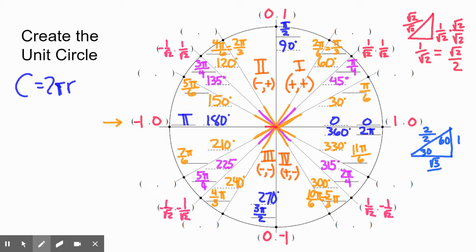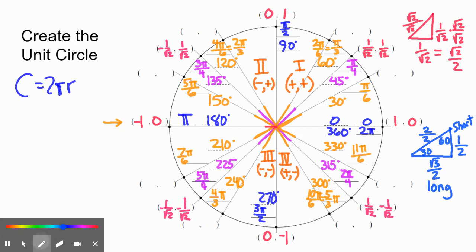But if we did it to that, then we also have to do the same thing to the other two sides to keep the proportions straight. So now we can see that for every 30, 60, 90 triangle, this is the longer side, and you can even just visually verify that. The longer side is going to be square root of 3 over 2, and the short side is going to be 1/2.